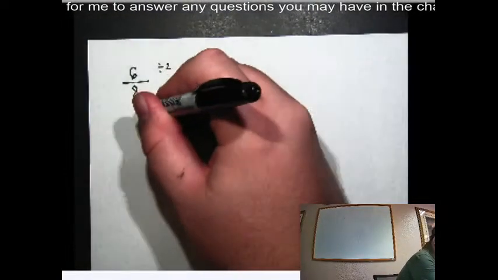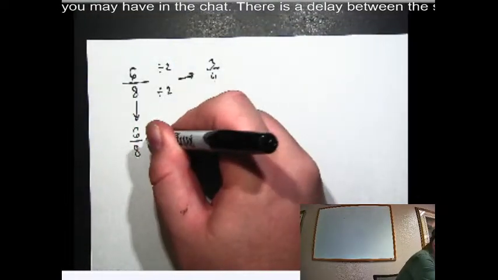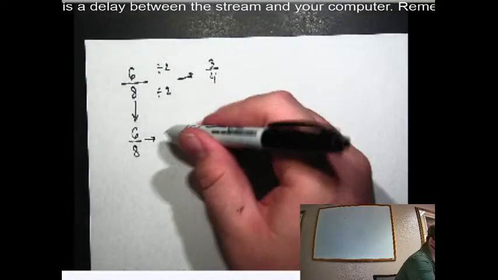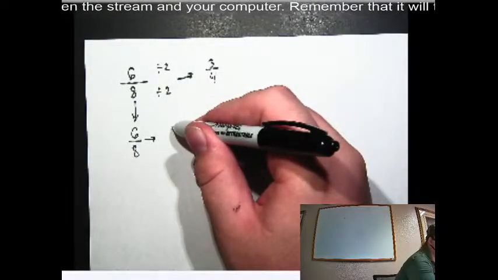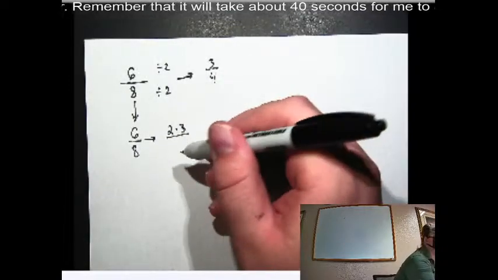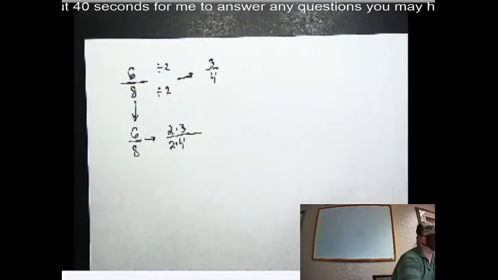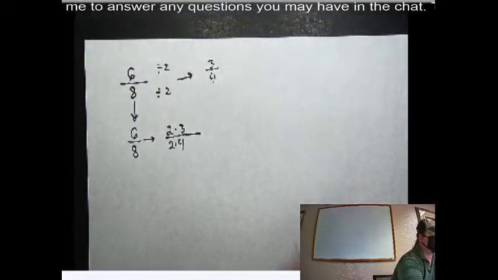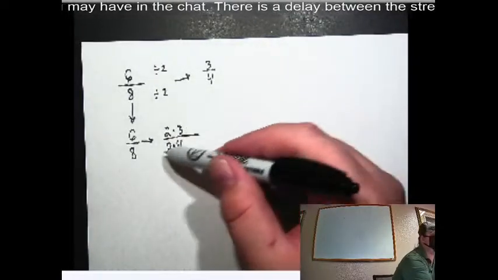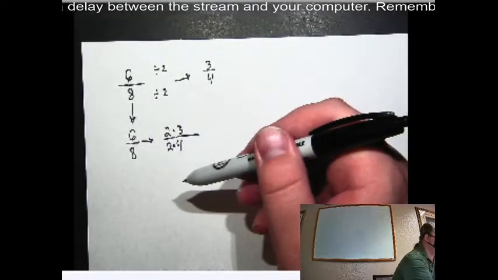Now, another way that you can look at this idea is to say 6 and 8 have factors. So what are the two factors of 6? 2 and 3. And what are the prime factors of 8? And of course we can split 4 up into 2 and 2 as well. But we'll stop here because this is actually easier. Notice that this is 2 times 3 on top and 2 times 4 on the bottom. But between the top and bottom we are dividing.